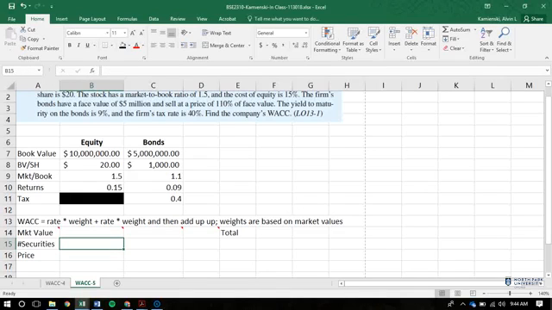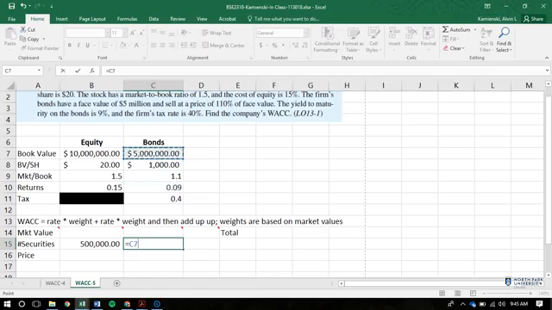Like I showed on the board a bit earlier, how do you know the number of securities you need? If I take the book value in total and I divide it by the book value per share, I get the number of securities. In this case, 500,000 shares. If I do the same thing for my bonds, if I have $5 million in bonds, each of which had a book value of $1,000, then I should have 5,000 individual bonds.